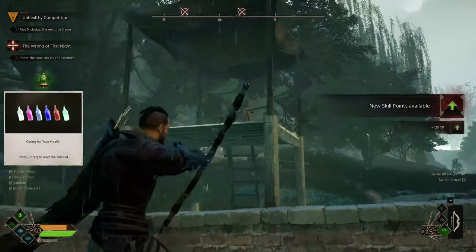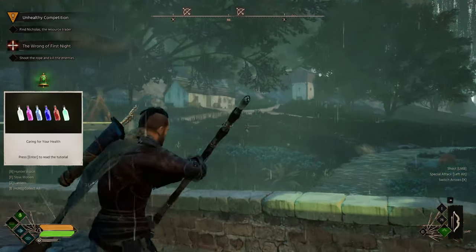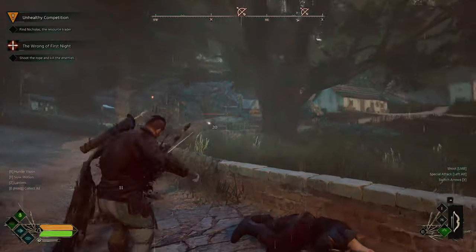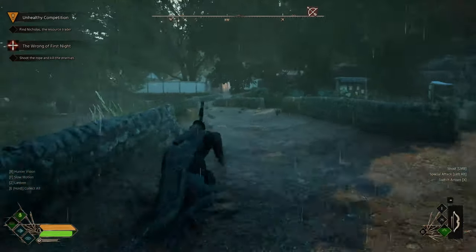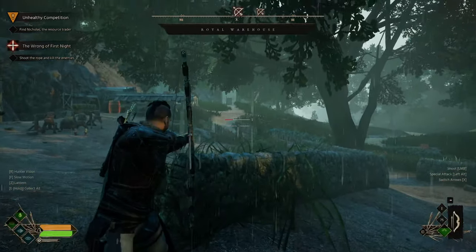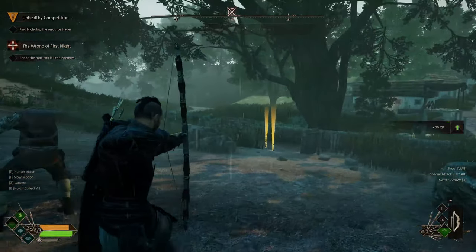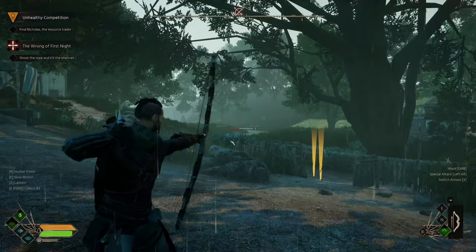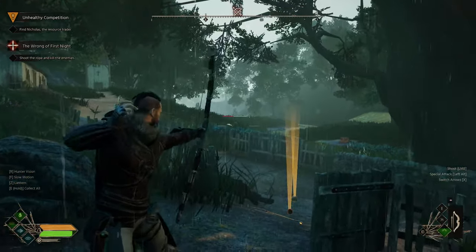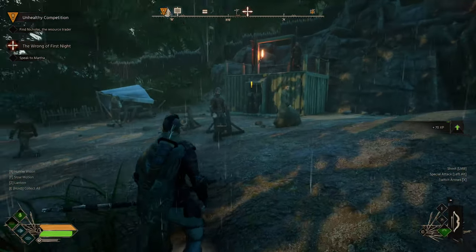What the hell? Where did that come from? You cheeky git. It's a good shot. I'll give him that. Oh, there's two of them shooting at me. Oh, that was a terrible shot. Fire at will. Oof. Okay, that was interesting.